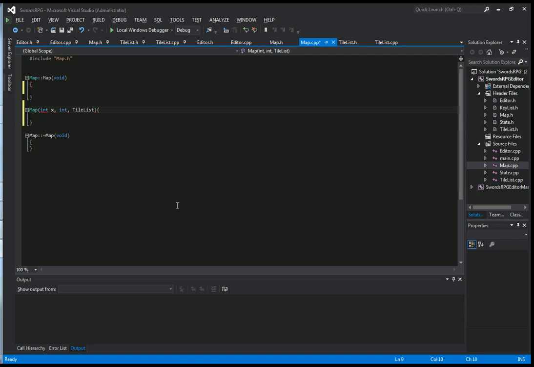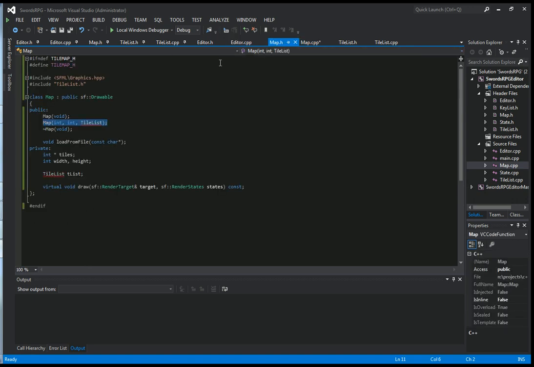And we'll call this int x, int y, tile list, t list. And this will help us with, oh god, looks like we'll have to fix this.